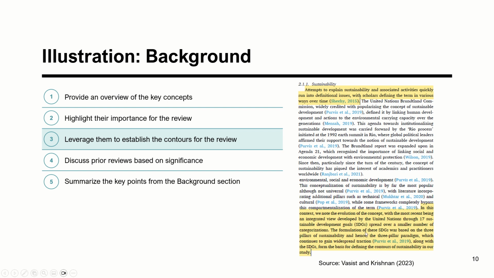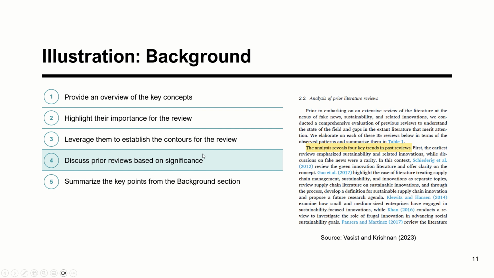And what they say over here is the formulation of the SDGs was based on the three pillars, and hence the three pillar paradigm, which continues to gain widespread traction along with the SDGs, form the basis for defining the contours of sustainability in our study. So you have now not just defined the key constructs, you've highlighted the significance, and you've established the scope of the review.